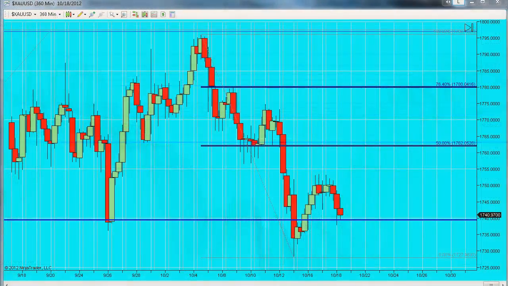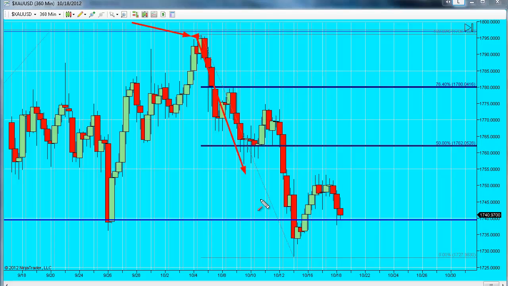Traders, I'm not actually that surprised on a technical basis, that is, to see this lower pricing today. 360-minute chart, straight candlestick format. We'll probably look at this in candlestick as well as Heikin this morning. And as you know, what we are looking at in terms of our current Elliott wave count is that once we actually came in and hit this last high, this was the attempt at 1800, I believe we went into really an ABC correction.